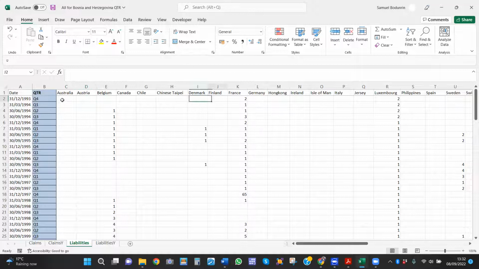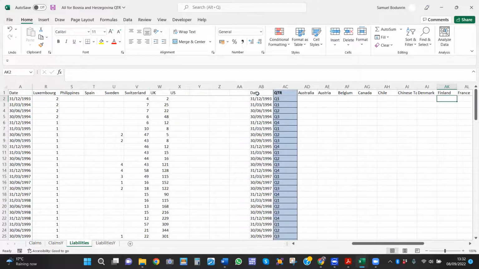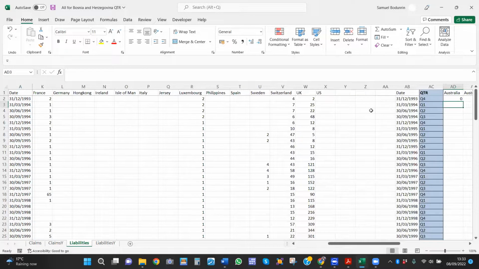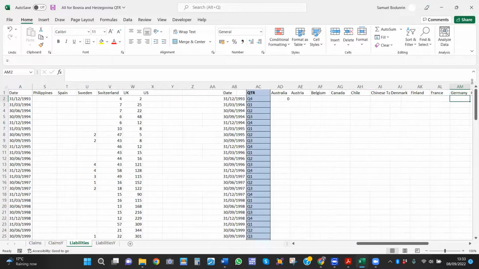So I'm just repeating that one here, and just say equals under Australia, enter. So I have the value for 1993 fourth quarter.